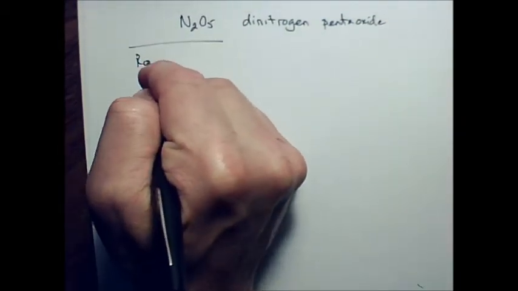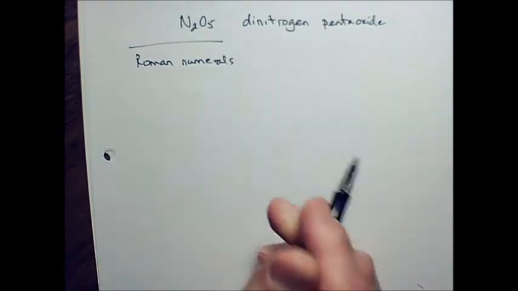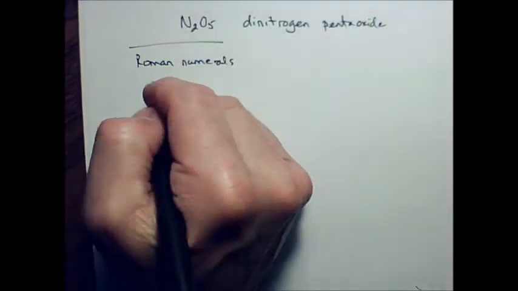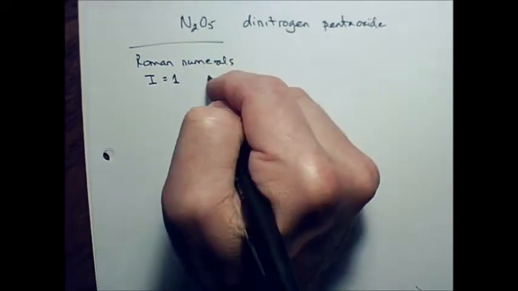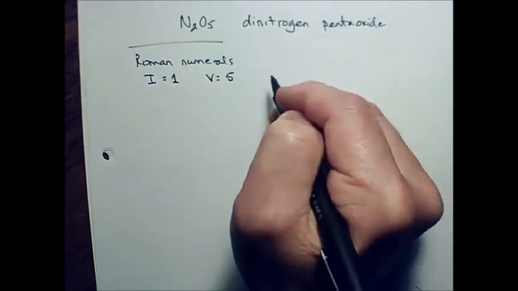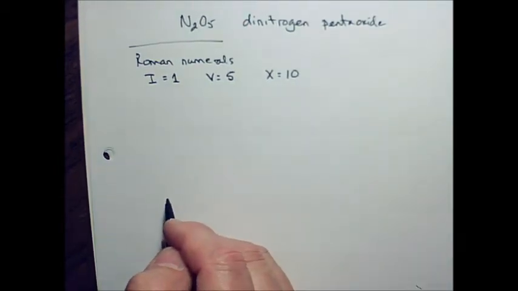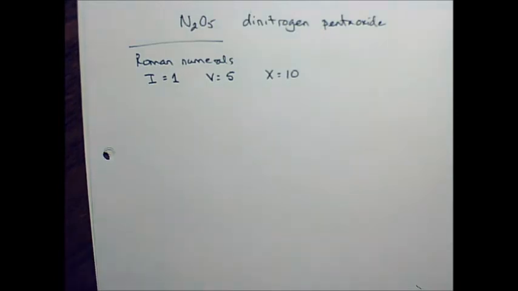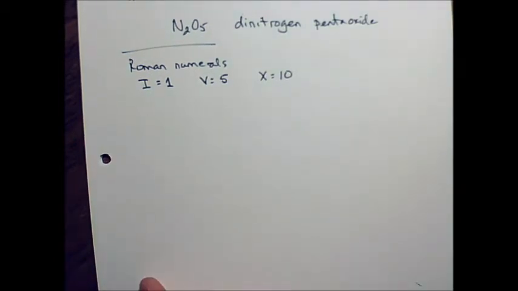For Roman numerals, the only ones you have to know are 3 symbols. The symbol I is our number 1. The symbol V is our number 5. And the symbol X is our number 10. You don't have to know anything but those 3 for this class. But just so you know, the symbol L is for 50 and the symbol C is for 100. They used to call $100 bills a C note.